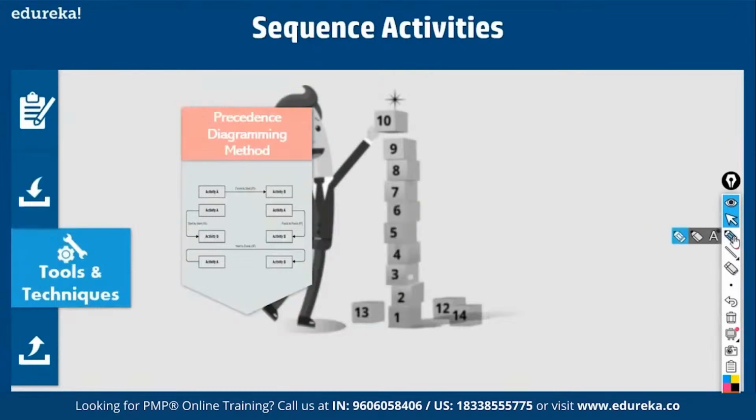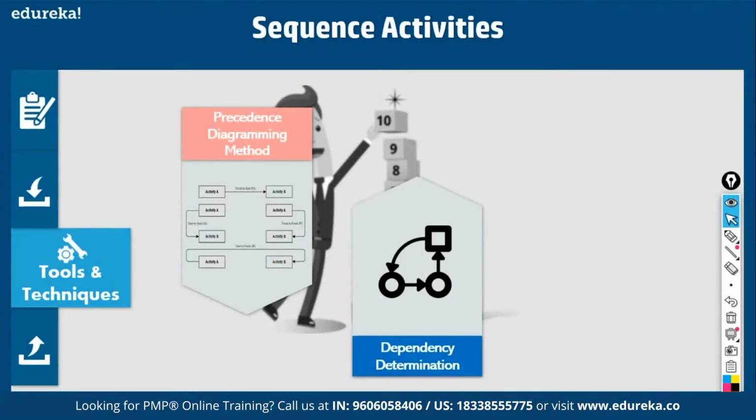What is this? When you sequence activities, there should be some relationships between them, based on which you sequence. So this is one relationship. You call that finish to start. The next one is start to start: start A, then start B. The next one is finish to finish: finish activity A, only then you can finish activity B. Or you can start the next activity first and only then finish the predecessor activity. So these are normally the four types of relationships you can use in coming up with network diagrams. So using these diagramming techniques, you come up with network diagrams. Okay. Then dependency determination. That is what we saw now, right?